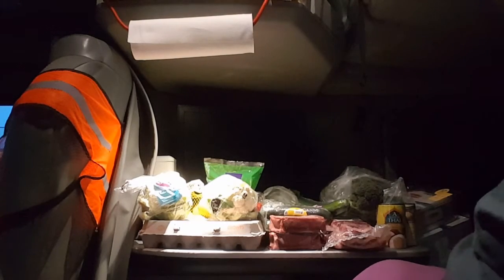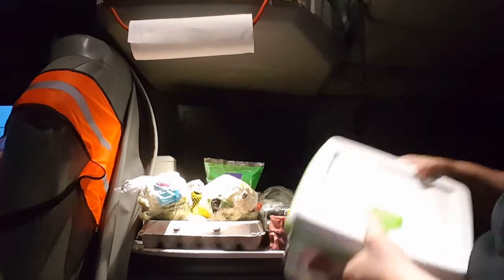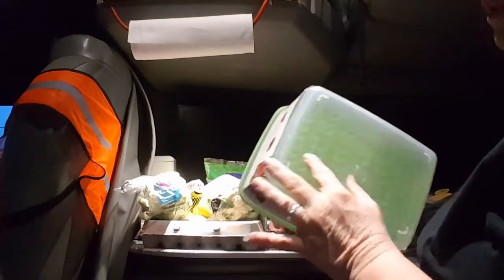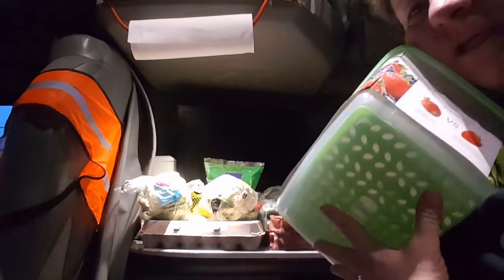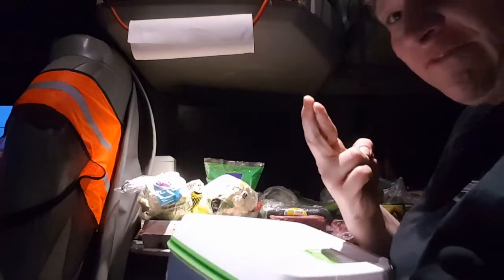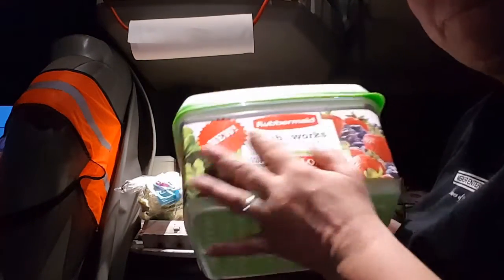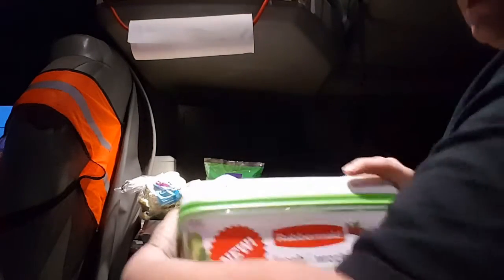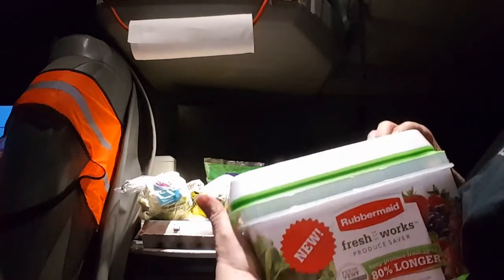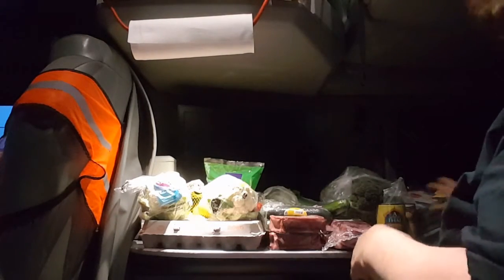I did buy a refrigerator but I haven't been home yet to get it. I got a couple of things to keep my veggies more fresh - this says it keeps produce up to 80% longer, so fingers crossed. I figure I can pre-make my salad, put it in here, and each night when I go to have my lunch I just grab a handful and put it on my plate. I'm kind of stoked about this.